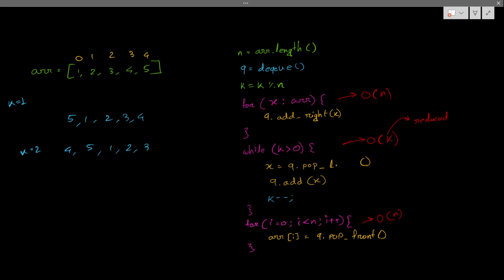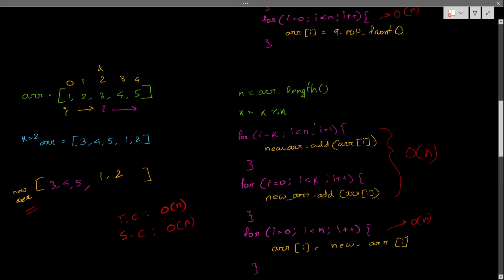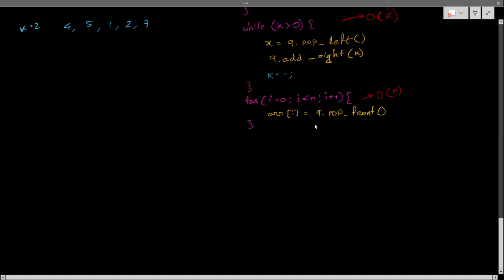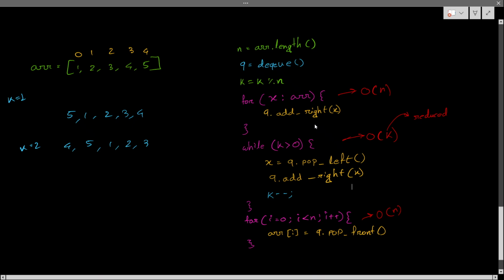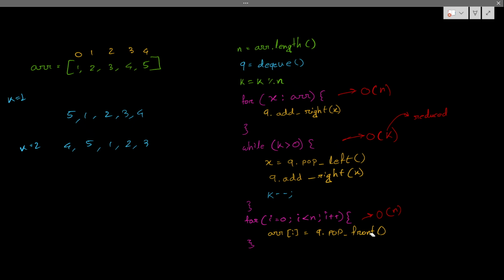You can see the documentation of that deque and understand what the function name will be. So I will pop from the left, and I will add that again to the right, add right, and k minus 1. Did I make any mistake here? No, I didn't. Same thing. After that, I have to replace the actual array. So do the pop left, exactly the same thing we did in the left rotation.